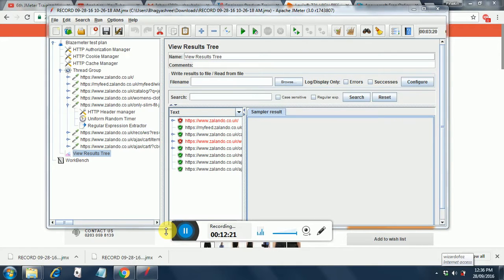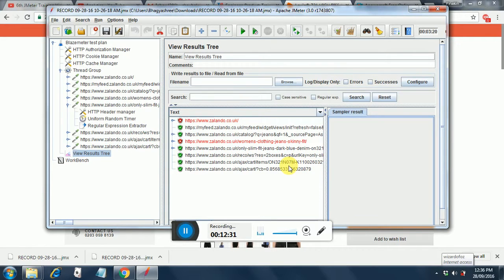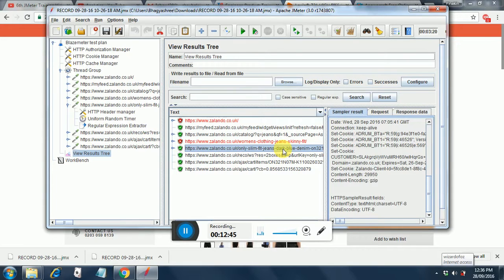Okay, eventually we got a successful result. Everything returned back from the server fine. So I will just expand these tabs here. If you notice, these two are the Ajax requests that we are looking for, where we have parameterized and where we are extracting the values from the regular expression that was generated over here in this request.